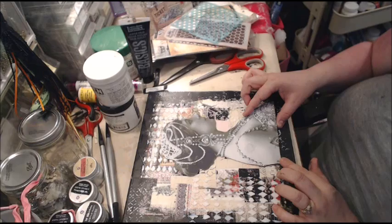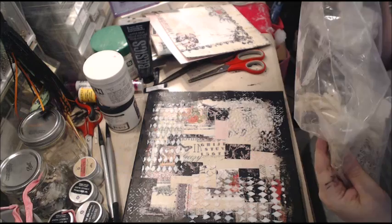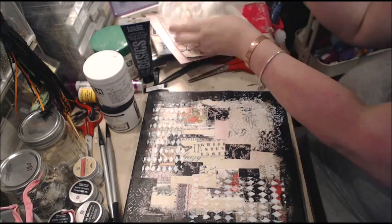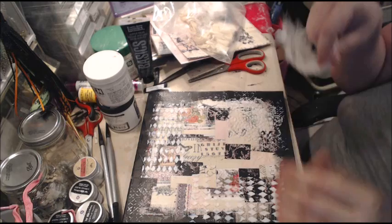But before I do that, I am going to decoupage and build up some more background. So I'm going to use cheesecloth and some fibers that I've saved from previous projects. These are fibers from a material, and this is some cheesecloth. So I'm going to decoupage this stuff on there because I do want some more texture. So you're going to see that process as well. So let's get started.